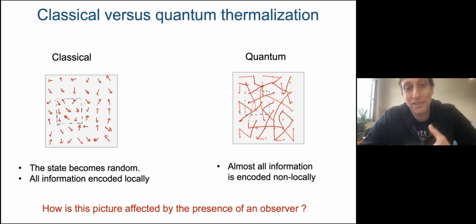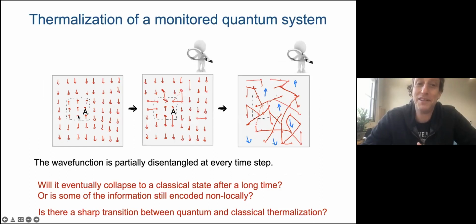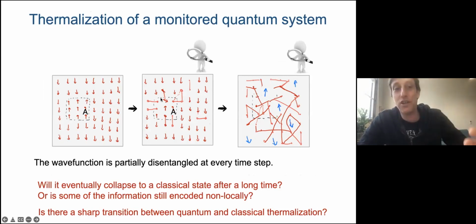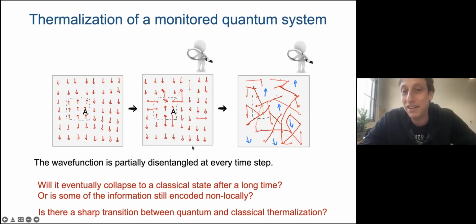Now, there is another fundamental element in quantum mechanics besides unitary evolution, which is measurement. So what if we take this quantum evolution and allow an observer to measure the quantum state? If the observer could measure every qubit in the entire system at every given moment in time, they would immediately collapse the state into the basis in which they measure, and it would just be a product state at every point. It would look completely classical, of course.